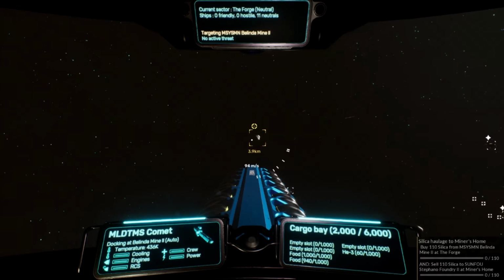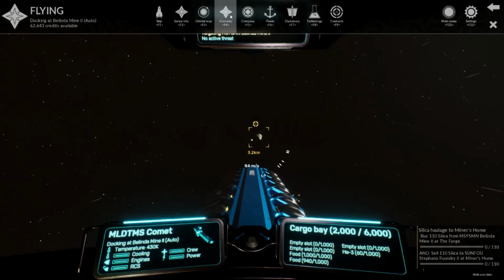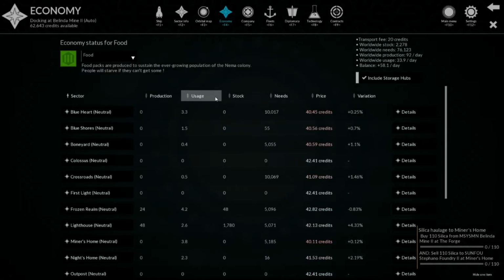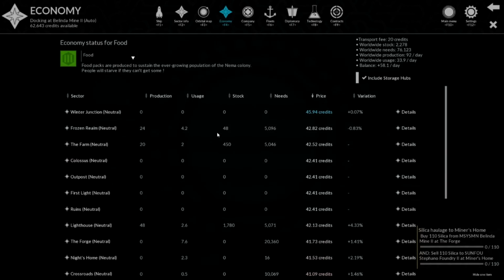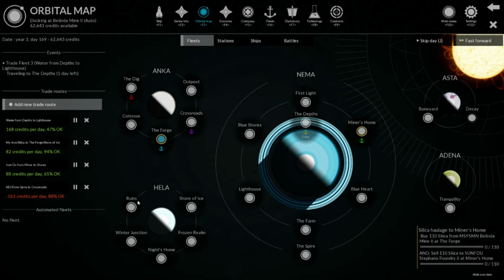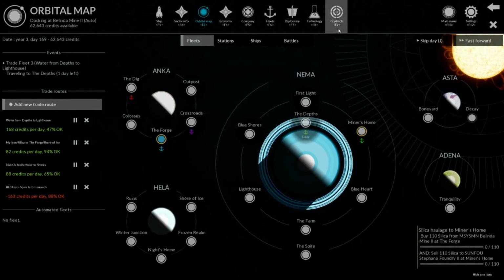Not having all these slots filled up, though, is making this more or less profitable. And where was I going to sell that food to? I feel like I completely passed that up now. Frozen Realm. Yeah, I was going to sell it to Frozen Realm, which is one day back the other way. I should have thought of that while I was over here. It would have worked out.